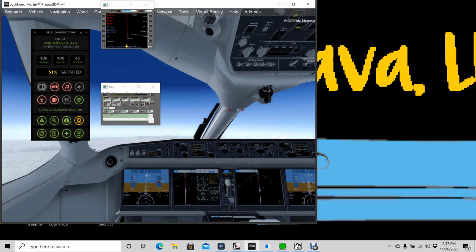Next waypoint, Mac. Distance, 21 nautical miles. Bearing, 303 degrees. 3 minutes, 26 seconds.